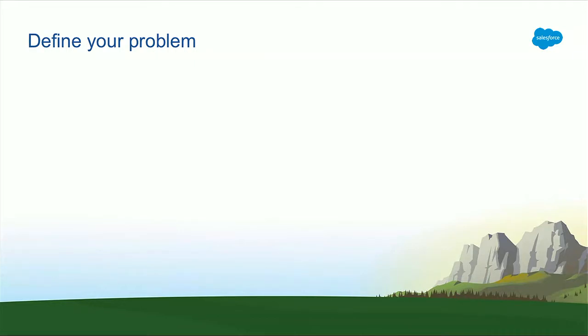So let's get into defining the problem, defining the machine learning application. To do that, there are 4 key questions that we would like to answer. The first, what data are we going to use? In our case, it's going to be an object in Salesforce that contains our data. The second is, what do we want to predict? So within that data, we have a field that we want to predict. So this would be our churn or our account value or things like that.